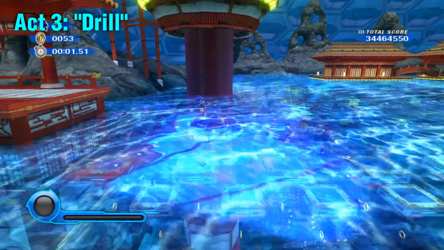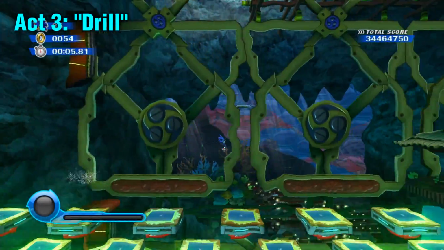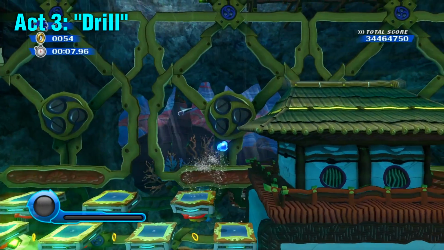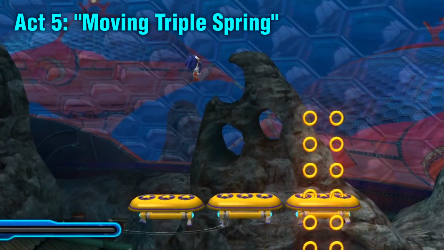Acts 3 and 5 are set in the first 2D section of Act 1 and are kinda like opposites. Act 3 is a remix of this area where it's mandatory to go briefly underwater, and Act 5 is high above on this moving spring again. Oh, good.